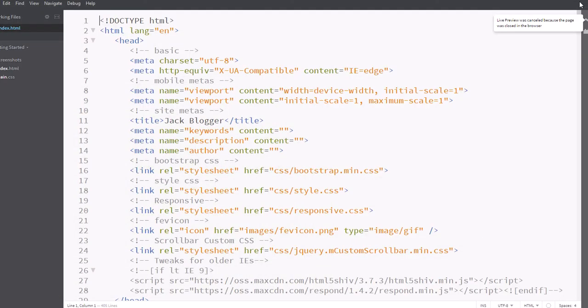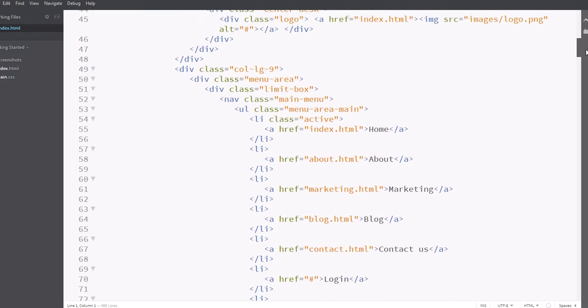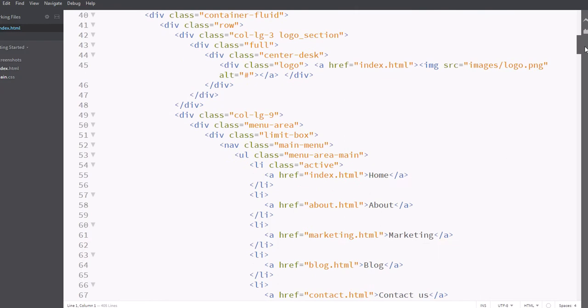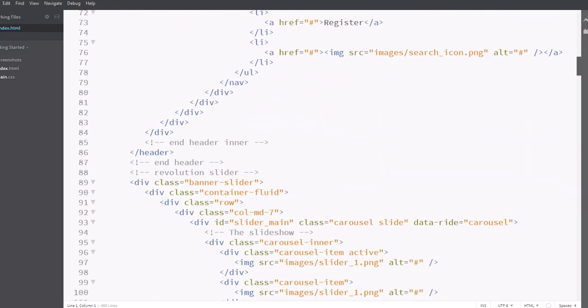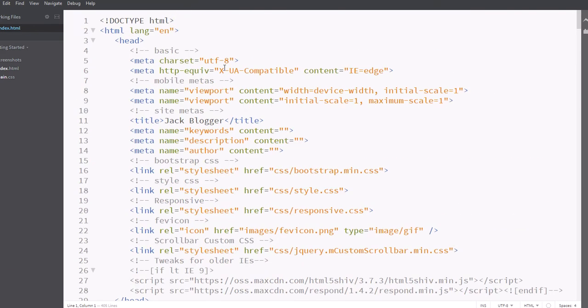So I'm going to X out of this and go back to my HTML editor. Now, what we need to understand, and we went over this in class, is that we're looking for H1s or H2s or H3s or H4s all the way to H6. So we can change that information. All right, so let me just go back up here. This doc type is telling us that we are working in HTML5. Here is the HTML language, and we know that language is English. This is our head, and these are all of our meta tags.